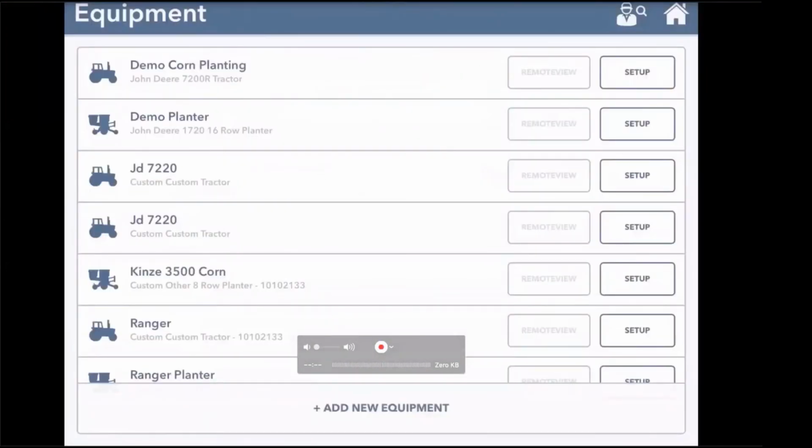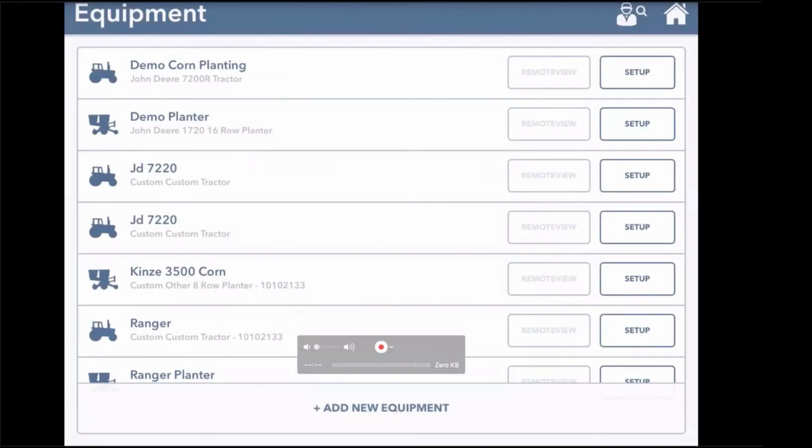Yeah, so this is from our end. We had a little issue in the past where we had some replication of equipment that you have already built. So in this instance where you ended up with multiple pieces of the exact same equipment, that is a little frustrating, I understand. But unfortunately, the best thing for you to do is just go out and delete, remove those multiples and just leave the one or two that maybe you have of actual pieces of equipment. But that was on Climate's end.